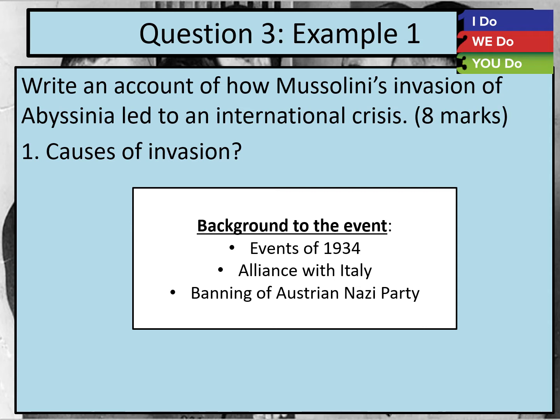Hitler wanted to get involved and help them and support them, and even kind of start the invasion process of Austria at that point. But he was particularly worried about the border with Italy. Italy shared the border with Austria as well as Germany, and there was a real fear that if Hitler invaded at that point, the Italians under Mussolini would have got involved. So in 1934 there was a hope that they could have taken it over, but Hitler had to stand down, he had to pull back from it and not really support the Austrian Nazi Party.